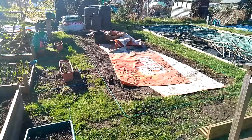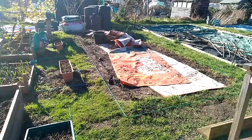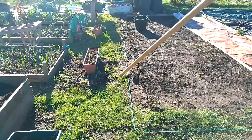I've decided to extend this bed in width by about 20 centimeters. So I've taken the corner from here, pulled it out to here, taken the corner from here, pulled it out to here. And now I'm just going to tidy up these bits so that it's a bit less confusing. This is almost looking down the line. And yeah, I think I'm happier with that. It also goes back to what I was saying about the area around here just undulating a little bit.